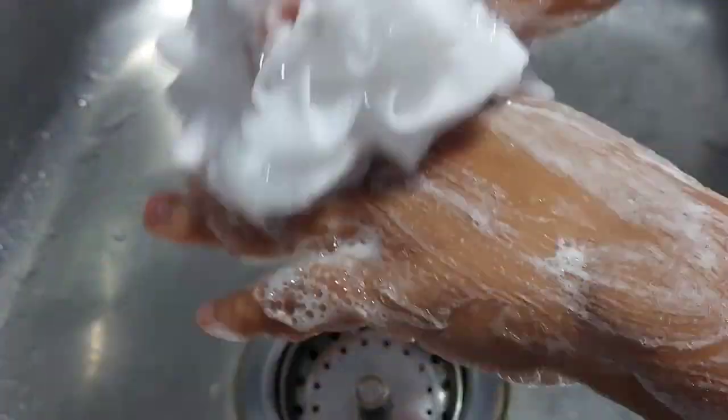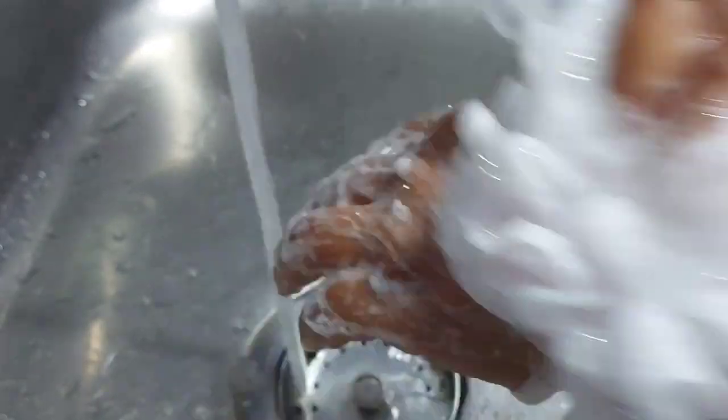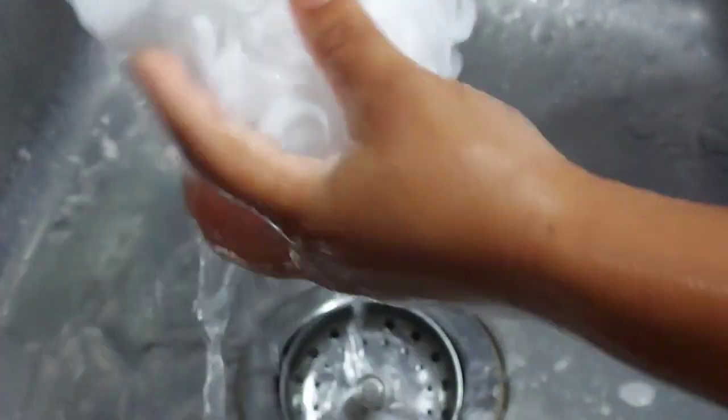And as you can see, guys, it lathers up right away. The more water that you add to it, the more foam, the more suds, and the more cleansing that you get. And I'll be rinsing this out to show you that it also rinses clean, no color left behind.